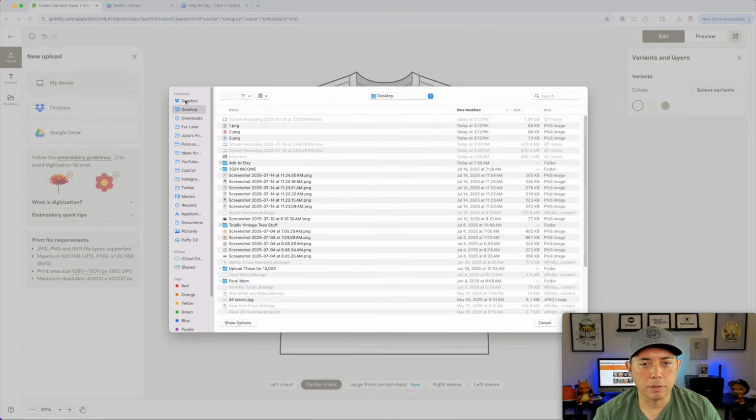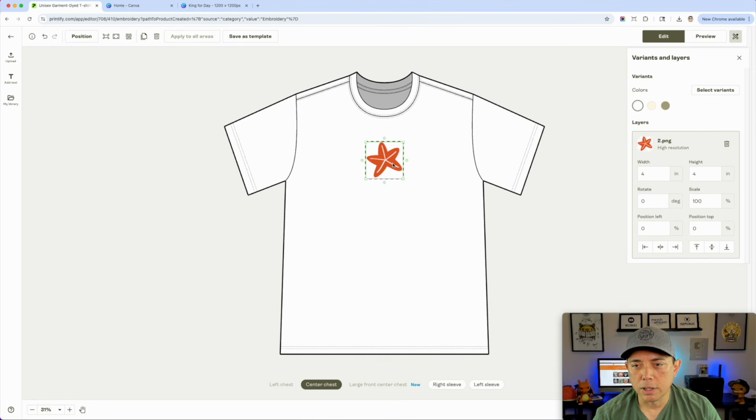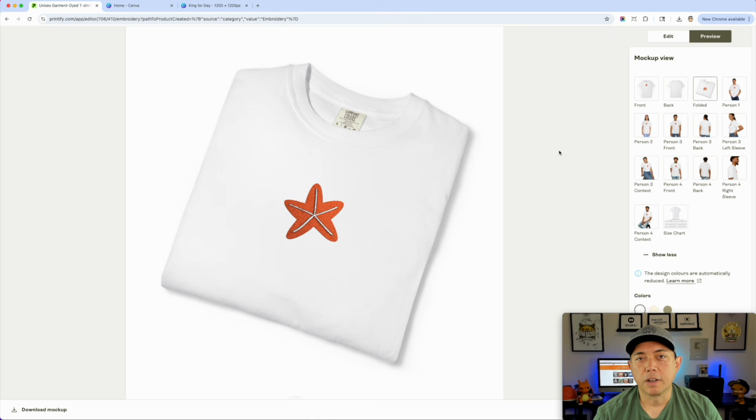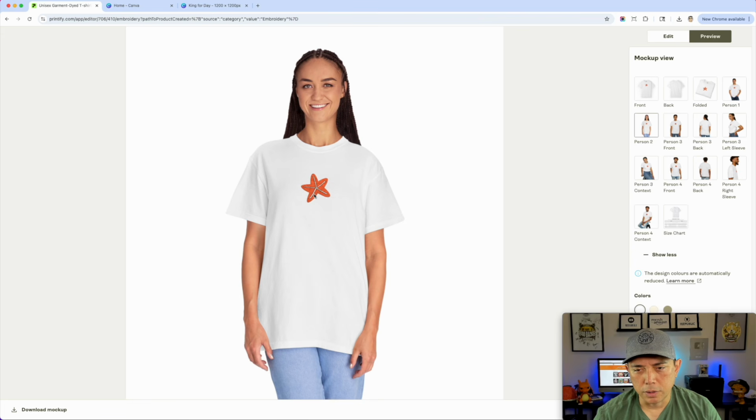I'm gonna go to my device. Number 2, remember the starfish. There it is. Let's see how that looks like in preview. All right, so the preview takes a little while, and that's because, take a look at this. It's trying to duplicate or show you kind of what it looks like with the embroidery on it. So the kind of the stitching on here. Let's look at the front. Well, let's look at somebody wearing it. Yeah, so there you go. So it's trying to do some of the shadows and the highlights to show you that it's actually embroidered.